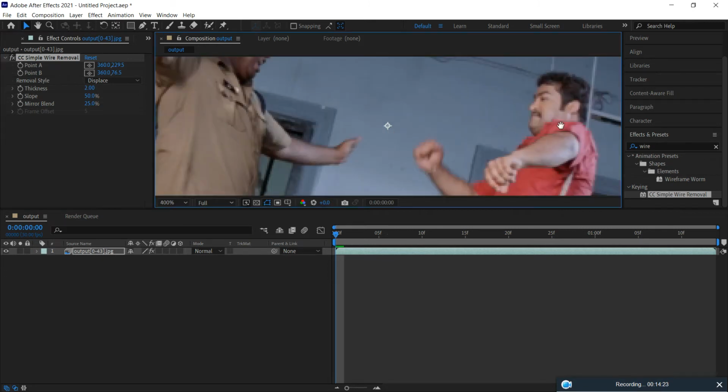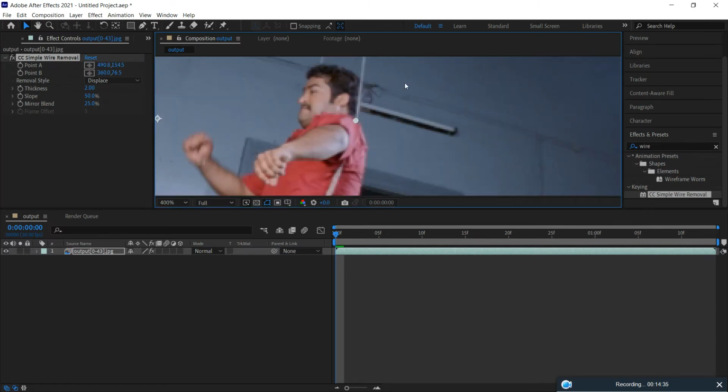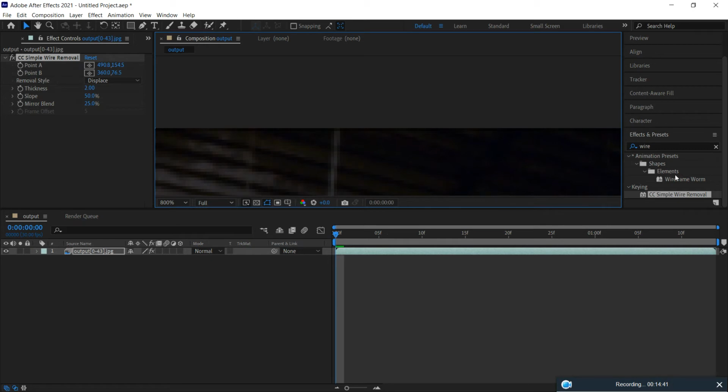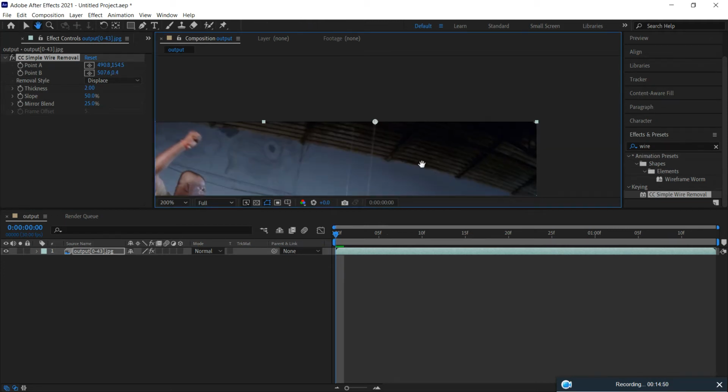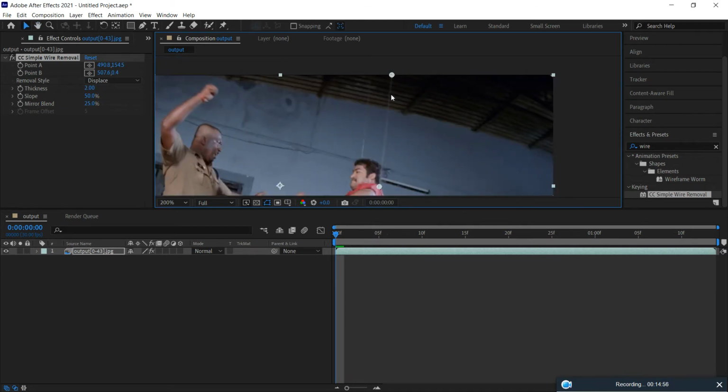I will zoom here, press the scroll button. This point is going to be my point A. Okay, I come here, I'll place it. This is my point A, and my point B is going to be the other end of the rope. Here in this case it's called a wire also. So click on point B, place it here. So when I place point A and point B here, you can see this point and this point are intact, it's in a single straight line, but still I can see the wire or the rope. So I'll increase the rope thickness.